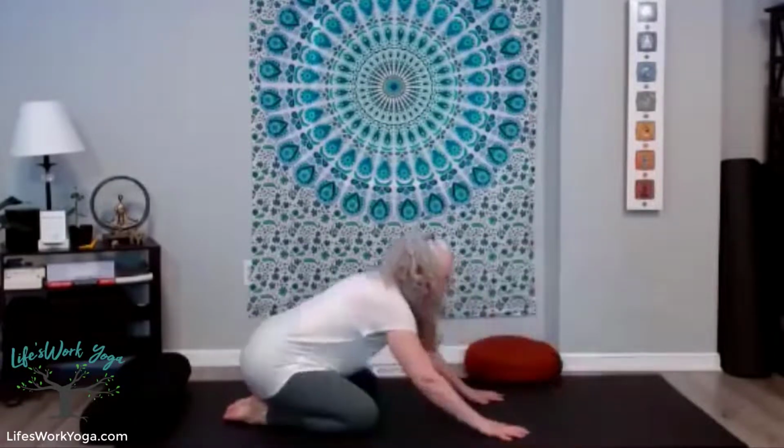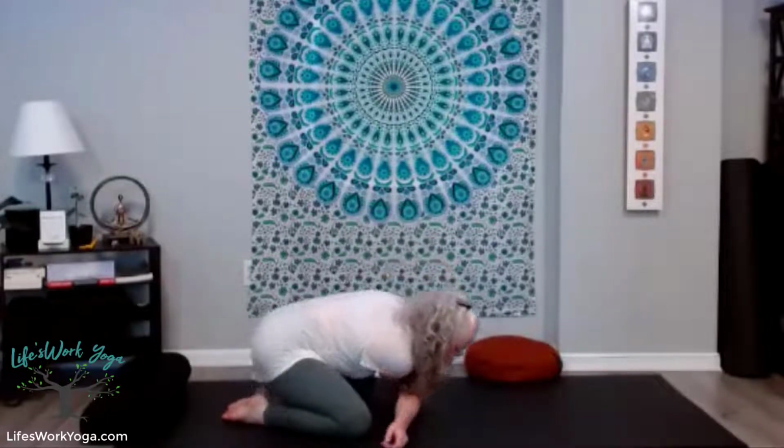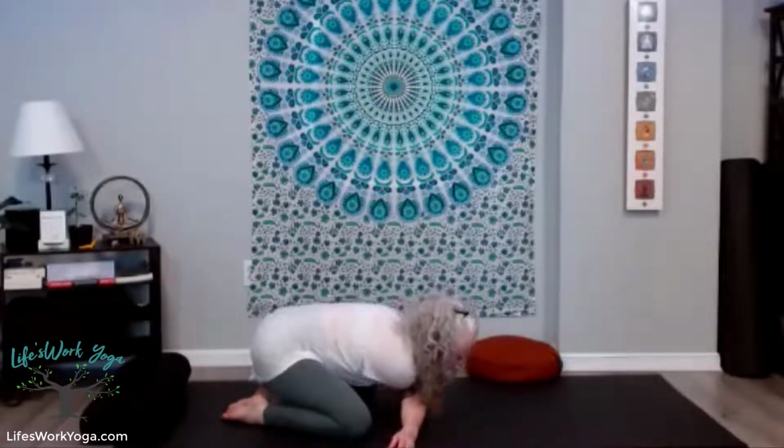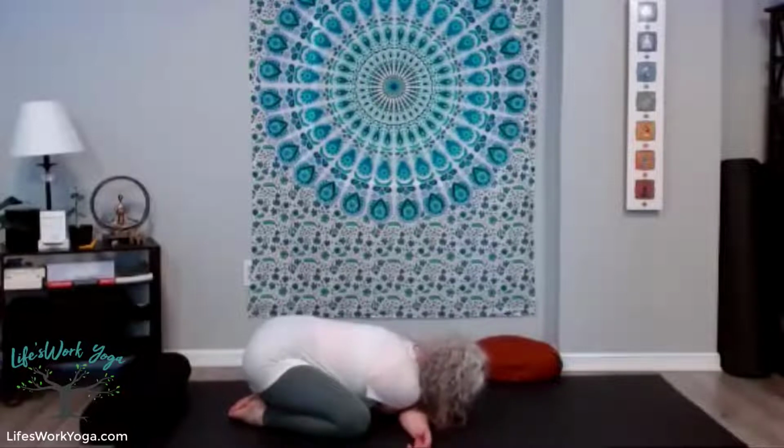And then child's pose. Maybe the knees spread wide, maybe the toes come together. And I invite you to crisscross your arms. And if they don't reach the floor, that's okay. You can rest them on a pillow or on a block, or even rest the head to make this accessible with a bit of ease.